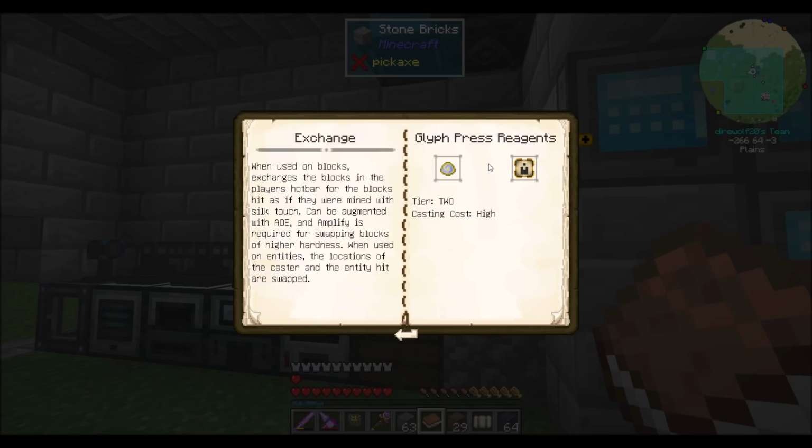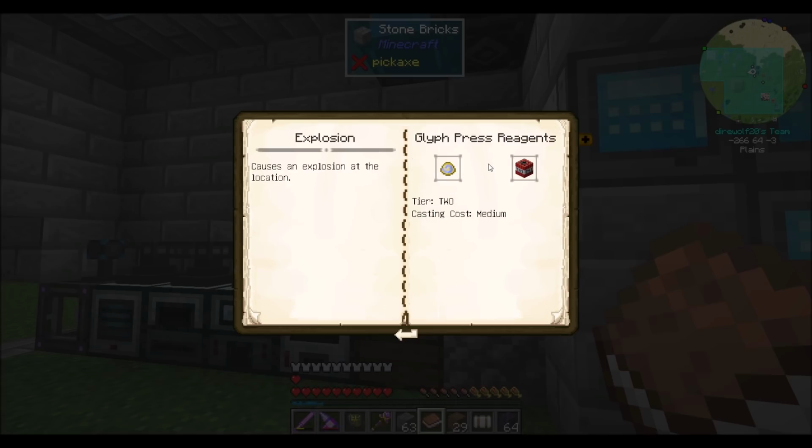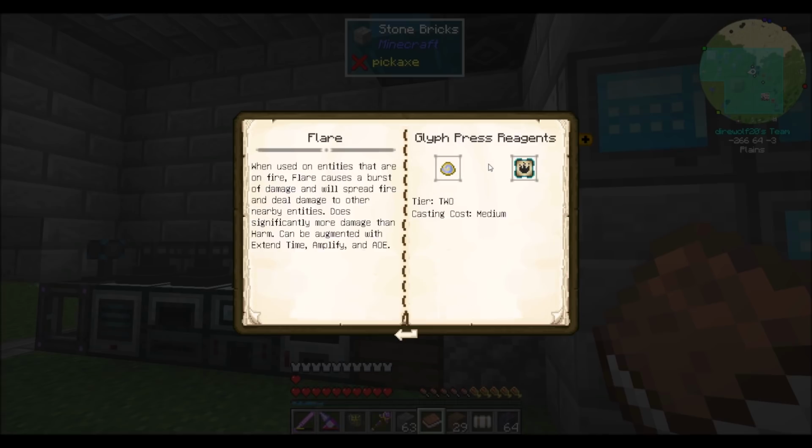Exchanges the blocks in the player's hotbar for the blocks that are hit. Causes an explosion. When used on entities that are on fire, flares cause a burst of damage and will spread fire and deal damage to the other nearby entities. That's kind of cool. I wonder if I could do projectile, flame, delay, flare. That would probably work, right?